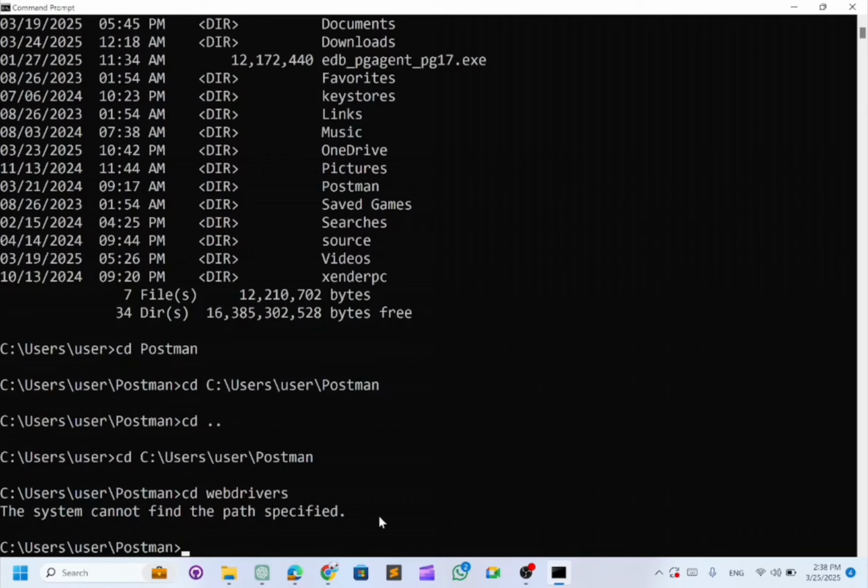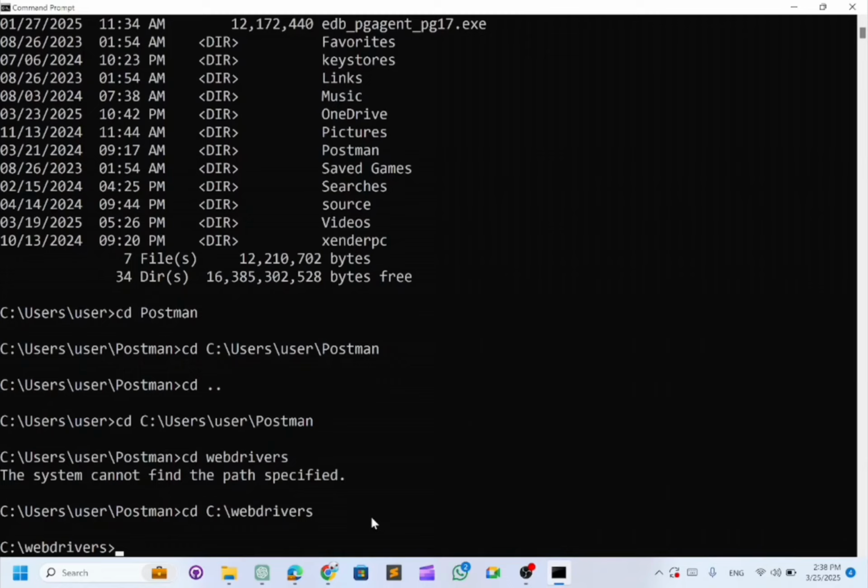So now I am trying to navigate into another directory that is inside the C drive from where we are now, but it is not possible. Why? Because it is not directly inside. Why? Because I am using a relative path to access it, which is not possible.